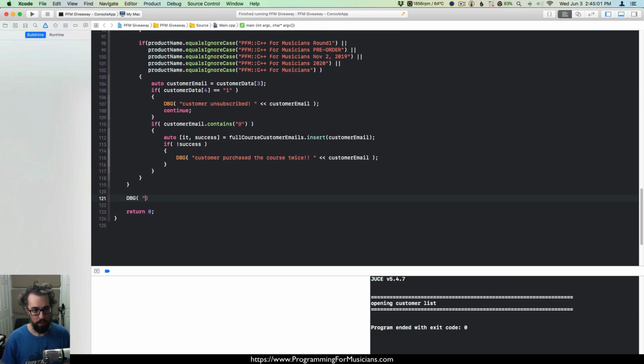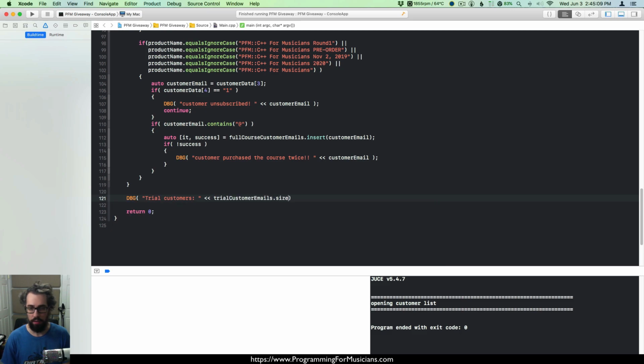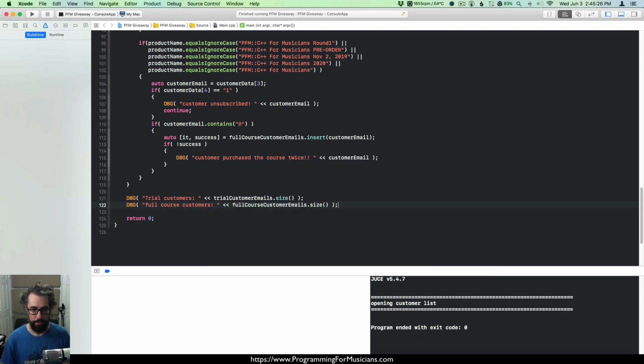So debug trial customers, and that's gonna be trial customer emails.size. And then we can do the same thing, debug full course customers, full course customer emails.size. All right, let's run that and see what we come up with.